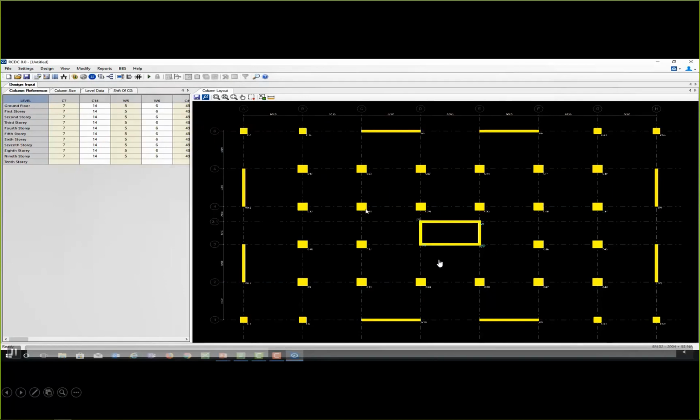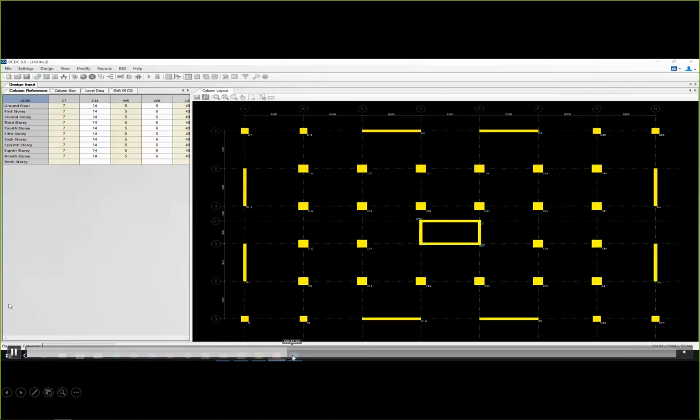But if you want to create the load combinations in this program itself, we have the templates available for various loads. We can do that. After we finish the settings, just hit the auto design button, and then all the columns will be designed for all the load cases. We can watch the status at the bottom left side corner.